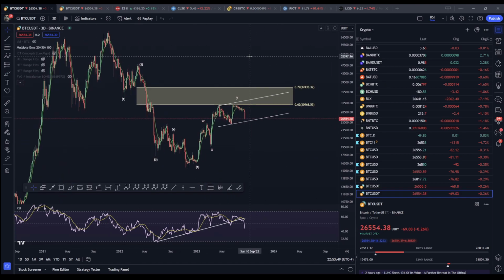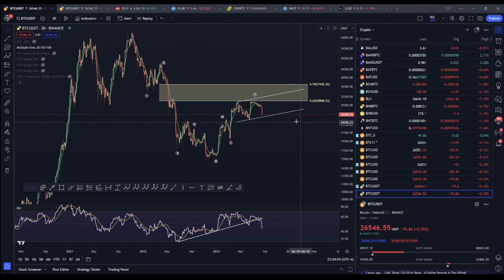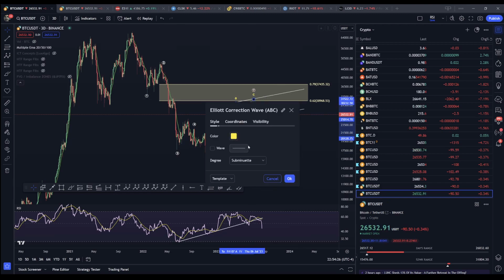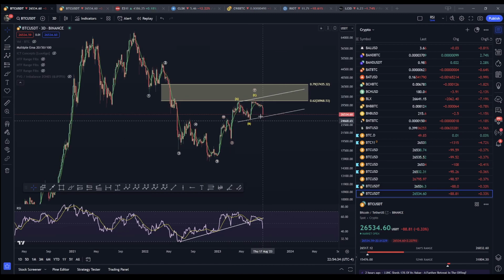Now in terms of a count, I think it's something similar to this. You can count this impulsively, you can count it as WXYXZ, but for now, let's go by an impulse. So you have this wave, which is kind of hard, or this dead cat bounce. If I was to label it, with the assumption that we're locally topped, I think it looks something like this, right? It's kind of like a regular truncation wave. So this is my expectation on what's going to happen.